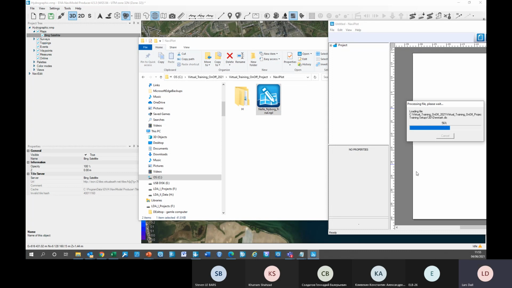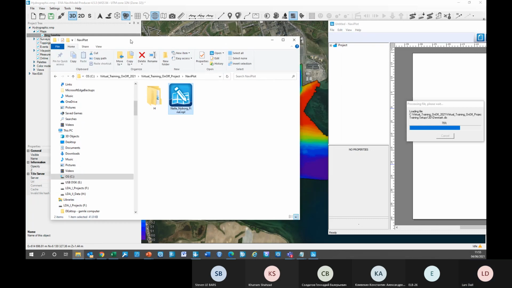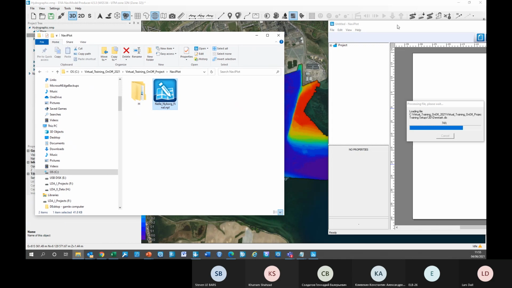And we're not going to use this project file, but we're going to be inspired by it. It takes a little while. This is a display line file. We can also show it in the display.